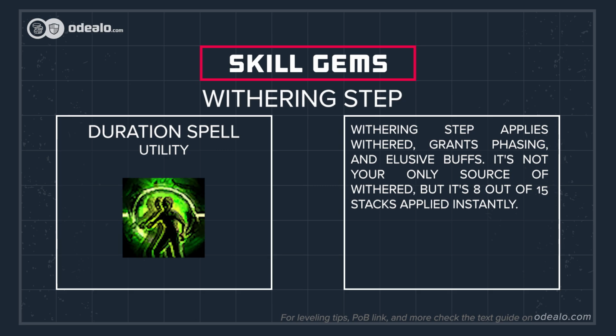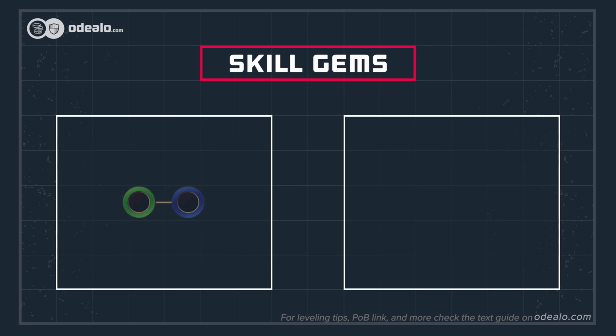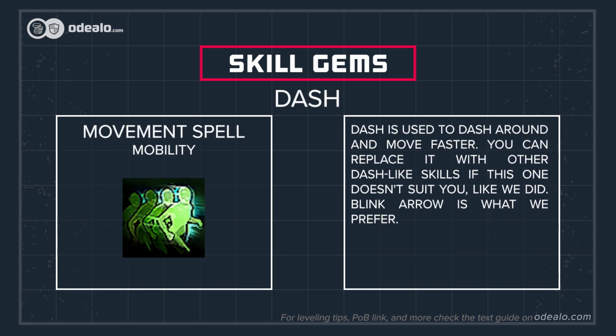Withering Step applies withered, grants phasing and elusive buffs. It's not your only source of withered, but it's 8 out of 15 stacks applied instantly. Hook it up to automation to have it active whenever it's off cooldown. Dash is used to dash around and move faster. You can replace it with other dash-like skills if this one doesn't suit you, like we did. Blink Arrow is what we prefer.